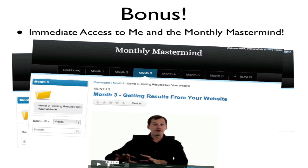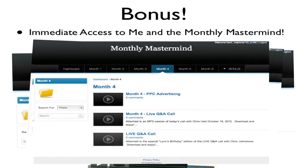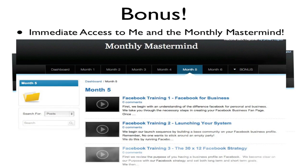I give you a very simple system to track your return on investment. In month four we get into pay-per-click marketing and advertising — how to pay to show advertisements on search engines and other websites to drive traffic and convert visitors into local customers. In month five we get into social media, starting with Facebook: how to design your business profiles, what you need to set up before you enter the social media marketing space, and a strategy for how to launch your business into the social media world and keep up with it over time.